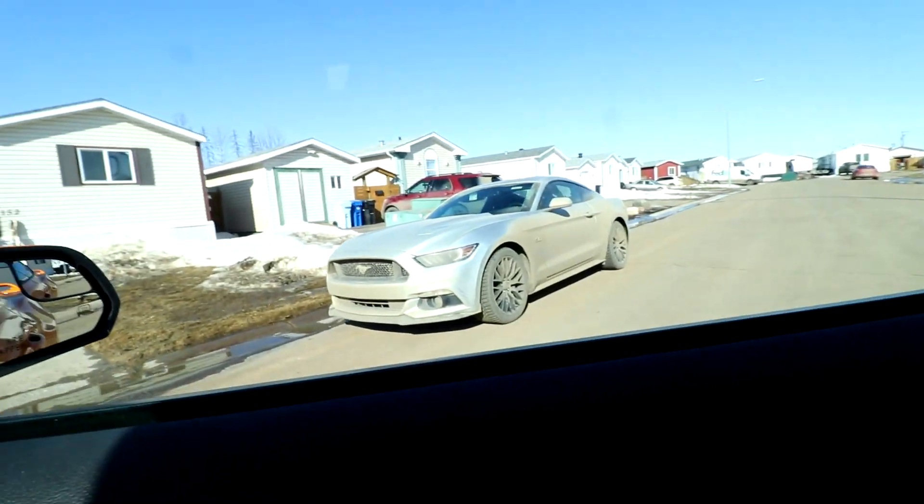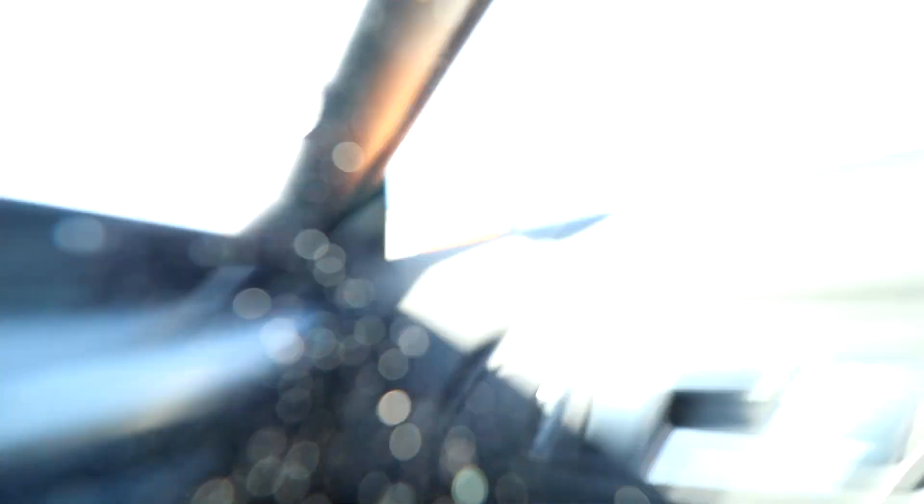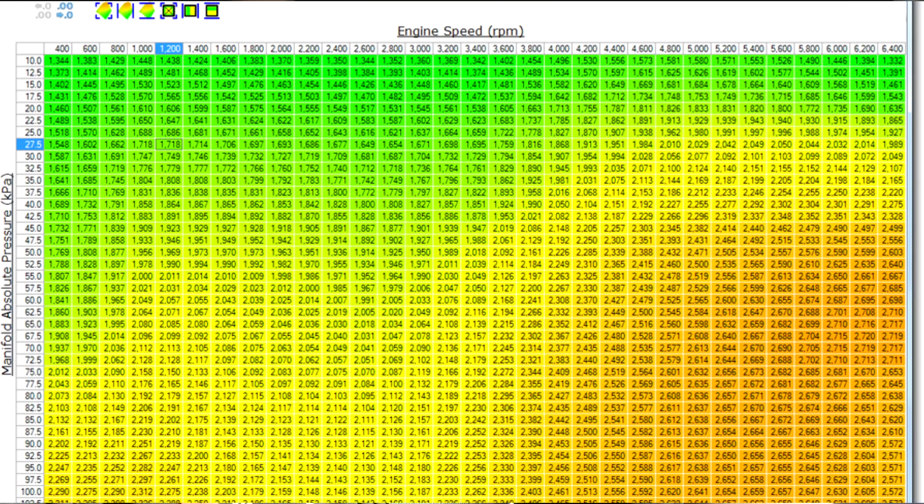It's so loud. Starting the log — so three minutes here. We've got specific instructions: three to five minutes at idle, then rev it up to 1,500 to get those load cells, 2,500, and 3,500 — just to hit all the load cells at no load. Then we'll drive around and hit those same RPMs again, and then slow climbs from 3,000 RPM up to 5,000 RPM. We're trying to hit as many load cells on the RPM load graph as possible. Then we'll send that off to Lund, he'll check it over, send one back, and we'll re-upload it.